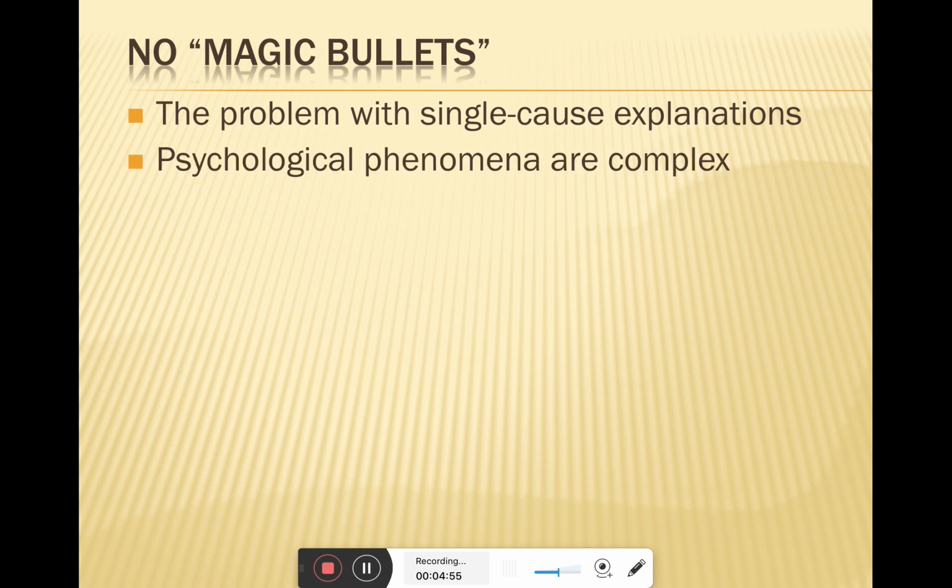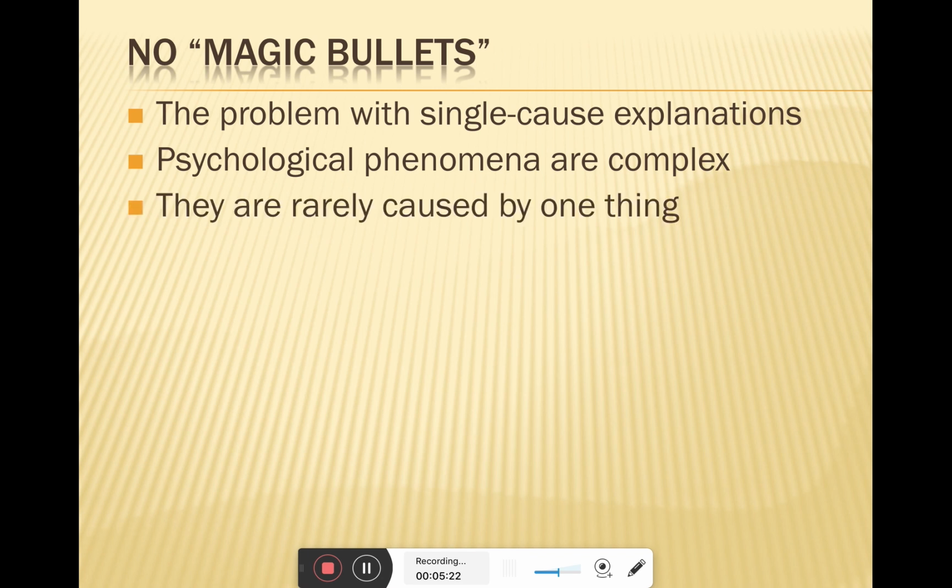So here, when we think about psychological phenomena in their entirety, they are very, very complex. And again, going back to the idea of the puzzle that has thousands upon thousands of puzzle pieces, what we're trying to do is understand something like ADD from a psychological perspective, and it's not made up of one single puzzle piece, but of thousands or millions of puzzle pieces, and each one of those represents a research study, and it represents an independent variable and a dependent variable that we're examining in those situations. So very rarely, if ever, do we find that something is caused in psychology by one single thing.